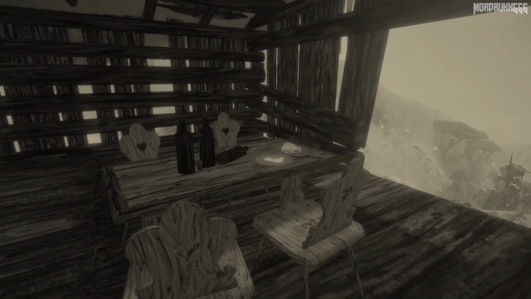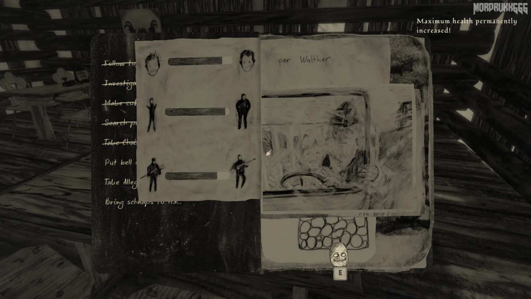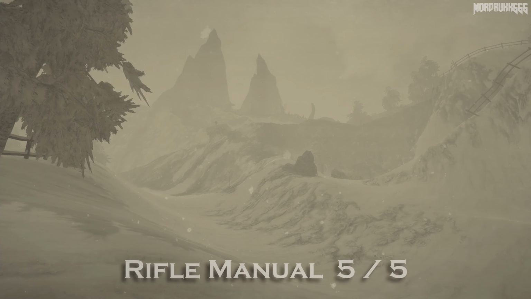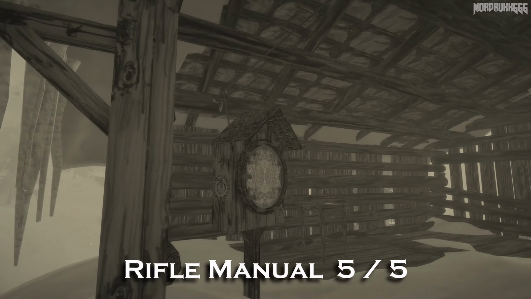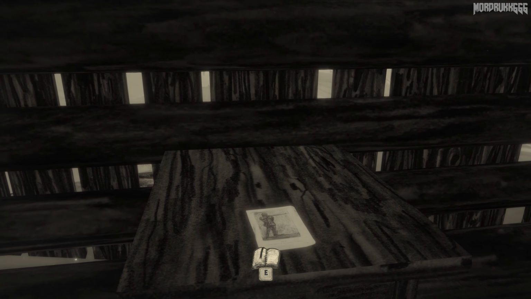The last food pickup can be found where you get the schnapps for HR, the guy frozen in the snow. It's on the top floor. Don't miss it. The last rifle manual can be found where the second decoder switch is, on a table.